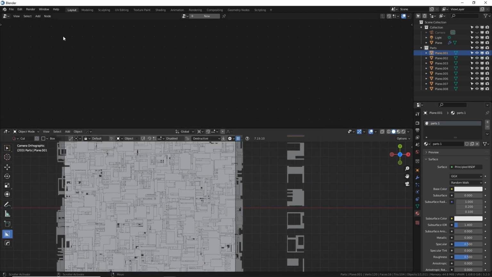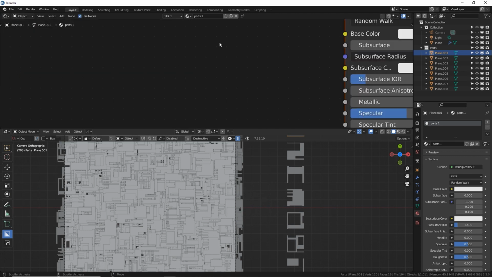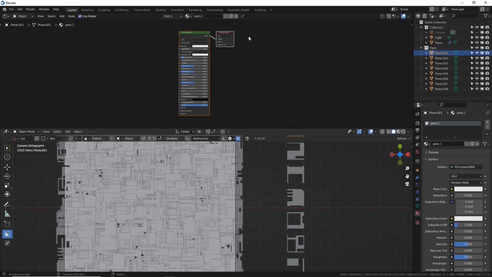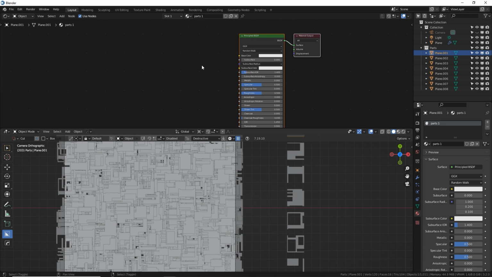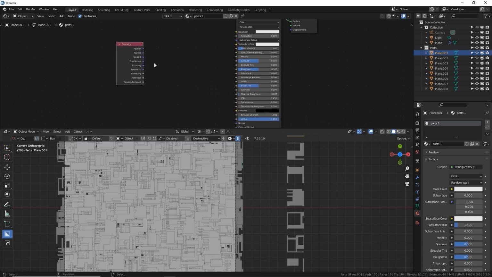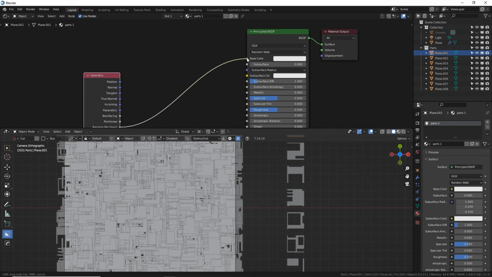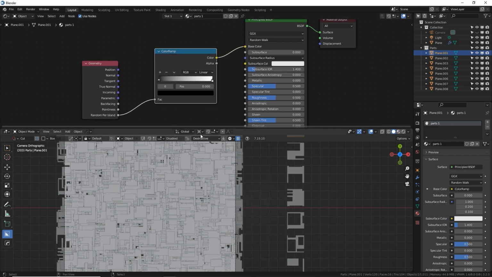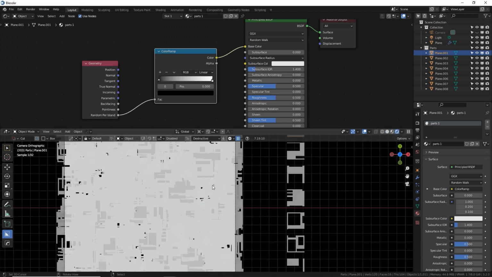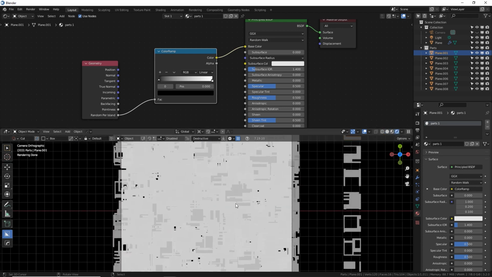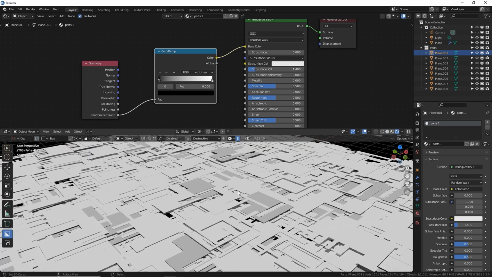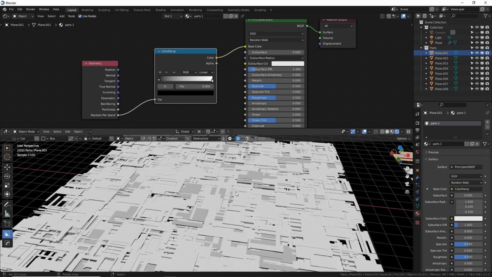All right, expand this top view, change it to the shader editor and press the home key on your keyboard to find everything. And we're going to plug in the geometry node. This is a really cool one because it has random values, random per island. Let's plug that into the color right there, and then put a color ramp in the middle so we can control the values. If you go to rendered view, by the way, I'm using Cycles right now just because it looks the best. And that doesn't look great.